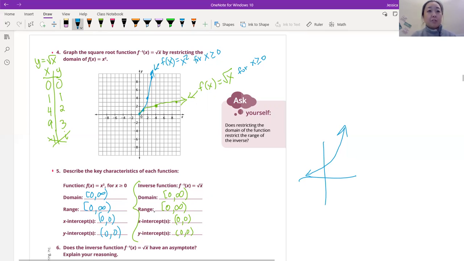So then what would be the domain and range of the original, the x squared, right? And somebody said, don't we just flip the range and the domain so we technically don't have to think about it? I'm like, yeah, you can, or just do it because it's not terribly hard. So these are the same, right? Whatever we have for the range here is the domain there. And whatever we have for the domain here for the inverse is our range, okay? Again, x and y-intercepts, still the same. Is it ever going to change? Let's find out, but not today.